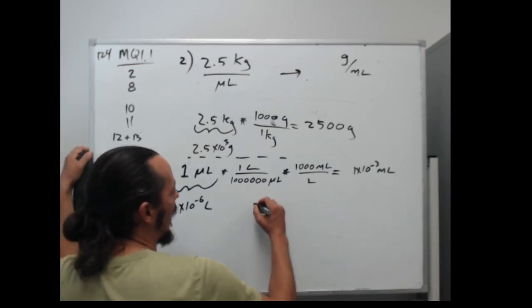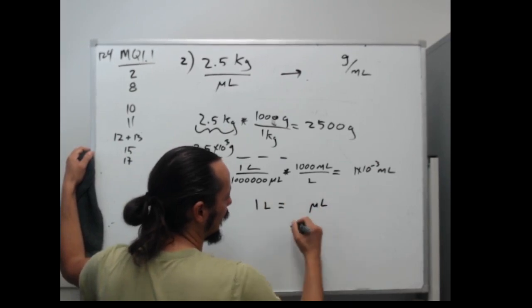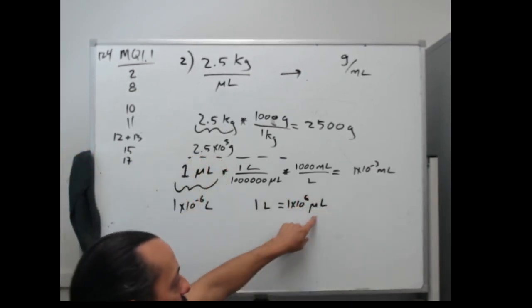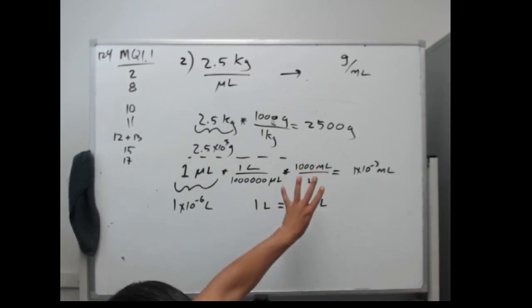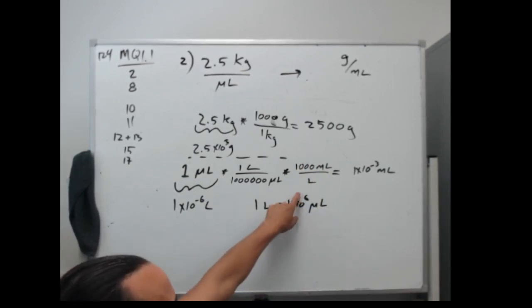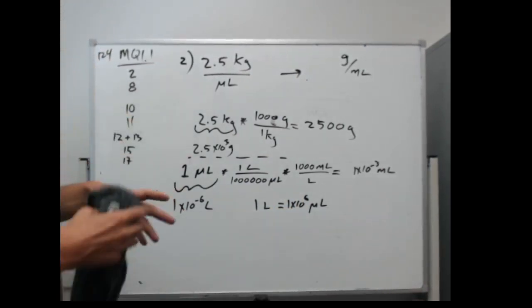So when you have 1 liter equal to microliters, that's going to be 1 times 10 to the positive 6 microliters, because the micro means minus 6. So the minus 6 and positive 6 eliminate each other. And then you're just same number. But a lot of people say micro means minus 6, so they make this side minus 6, and that's wrong. Be careful with that. So that's number 2.